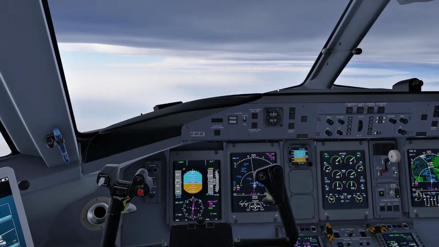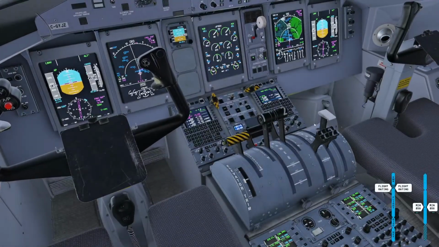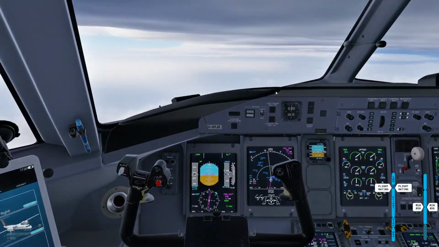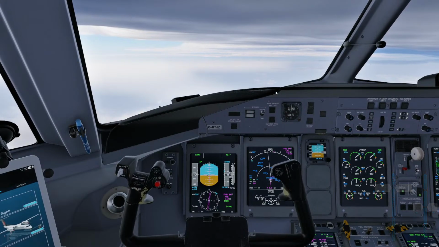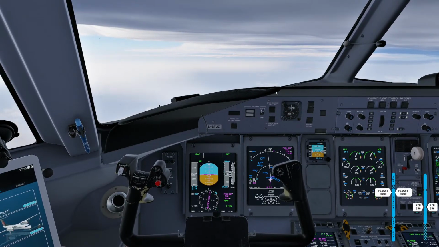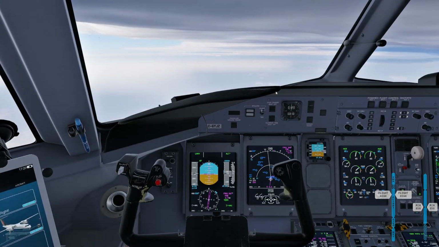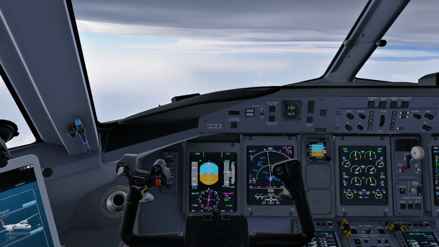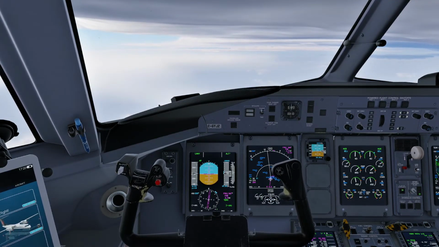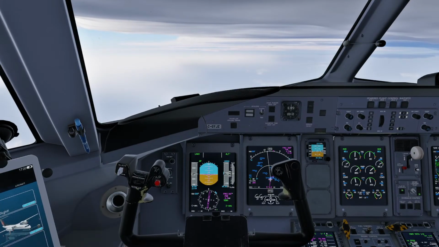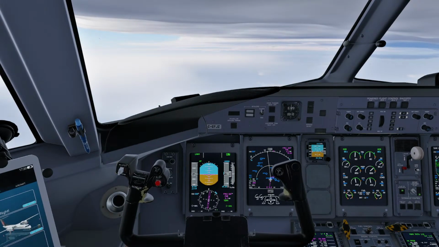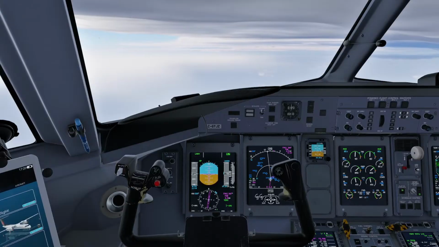Right, we're coming up to cruise altitude, so we'll bring the props back to 850. And we're going to bring the throttles back as well. About 60% will probably maintain the speed.